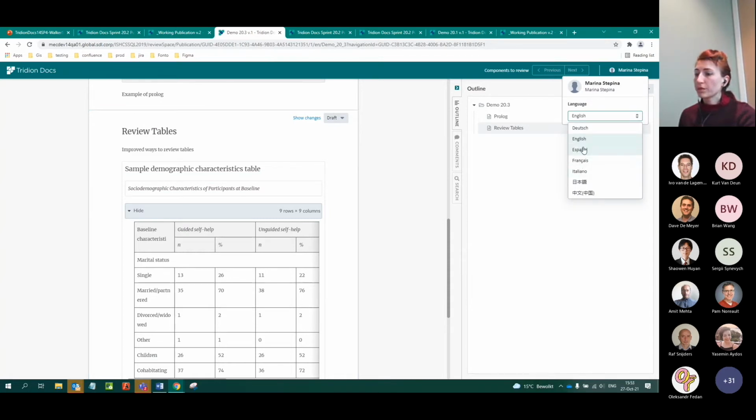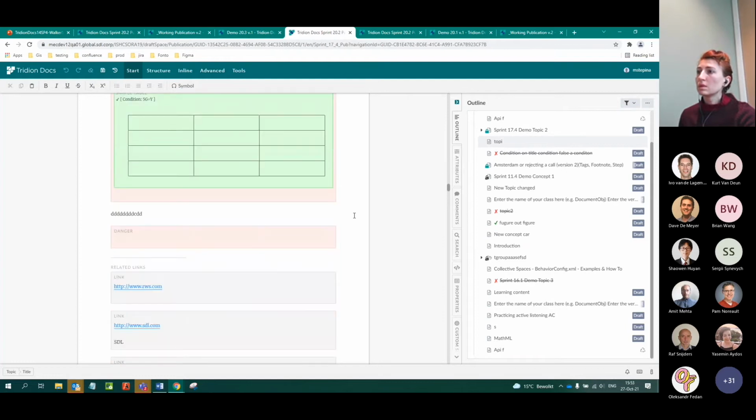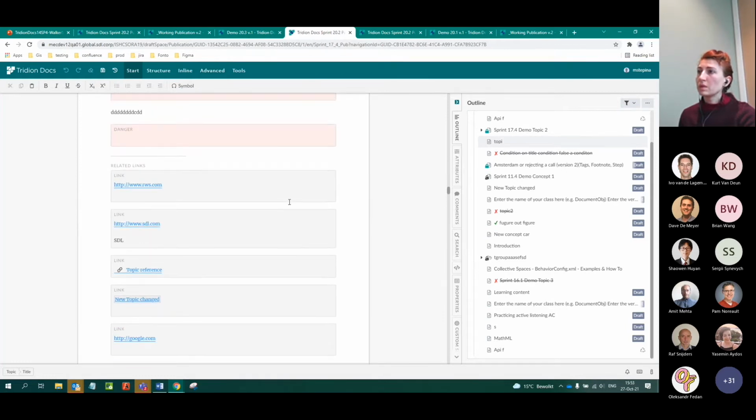Same languages. Then let me show you how the related links are rendered in the review space now, because it was presented on the slide.